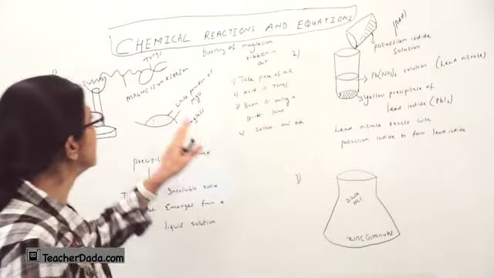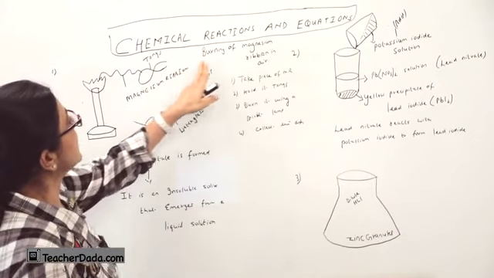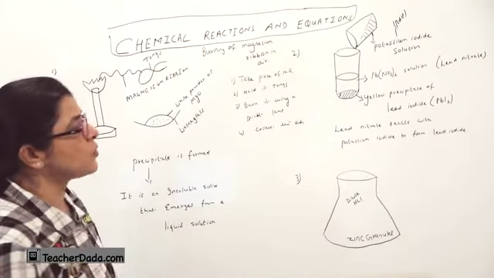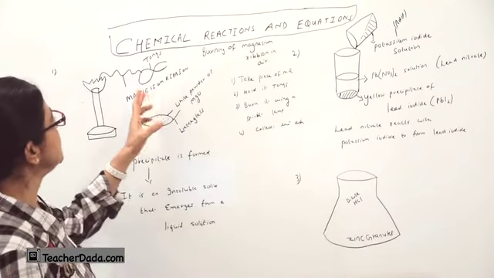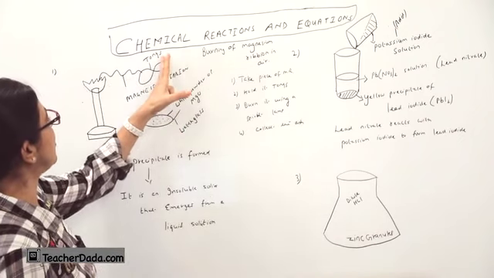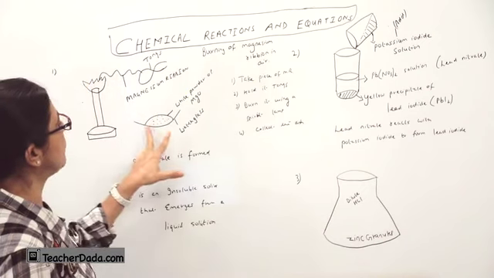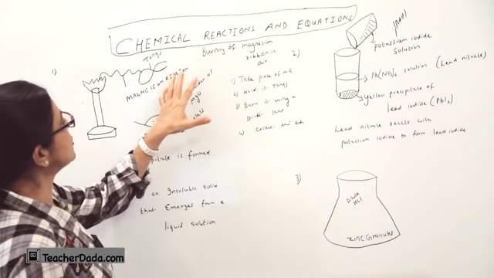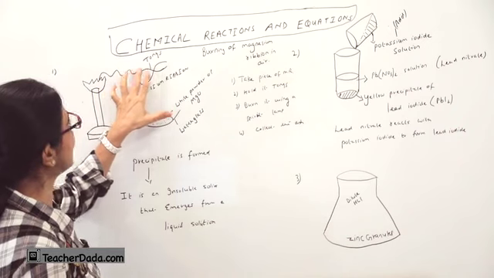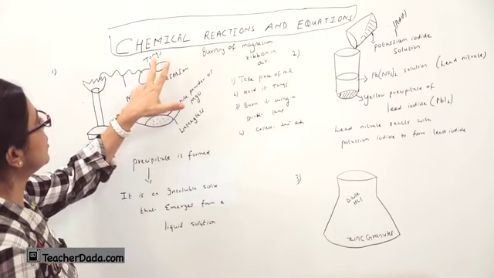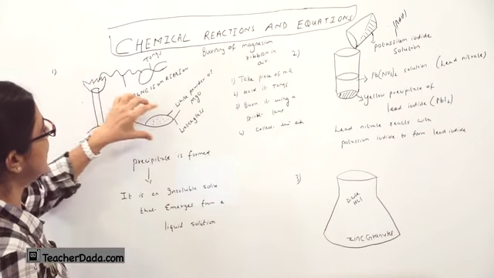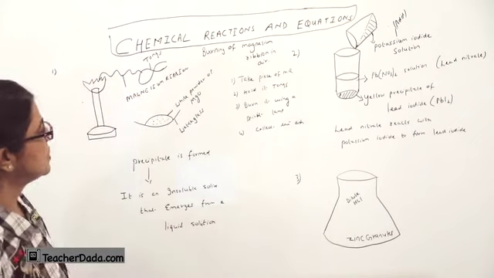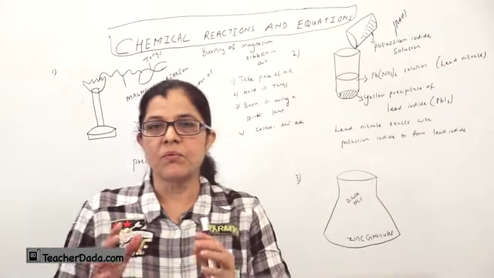First, we take burning of magnesium ribbon in air. So what happens when magnesium ribbon is burned in air? For that, you need magnesium ribbon, tongs, a spirit lamp and a watch glass. You take a piece of magnesium ribbon, hold it with a tong, burn it using a spirit lamp and collect the ash in the watch glass. What will you observe?